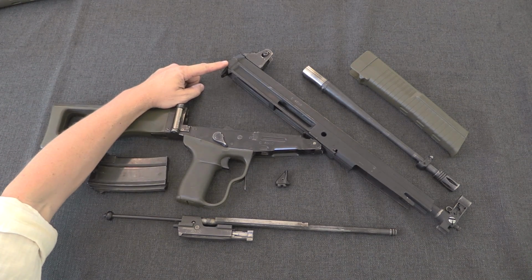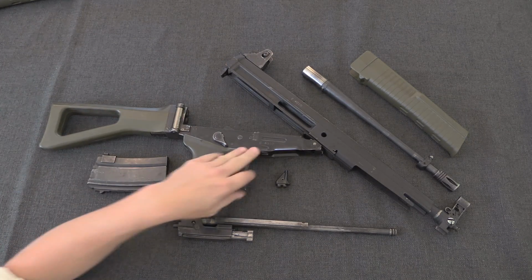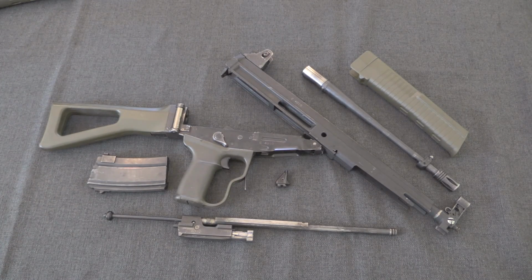We have basically a stamped and bent sheet metal receiver up here. Same thing with the lower. This presumably would have been a pretty cost-effective rifle to make. Plastic furniture. You know, it's pretty much modern in every way for the 1980s. This would have been kind of on the cusp of, well, about 10 years before the advent of some of the really modular systems that we see today. So just as the SIG 550 has had to be updated to use modern optics and other accessories, this would have been as well had it been adopted.